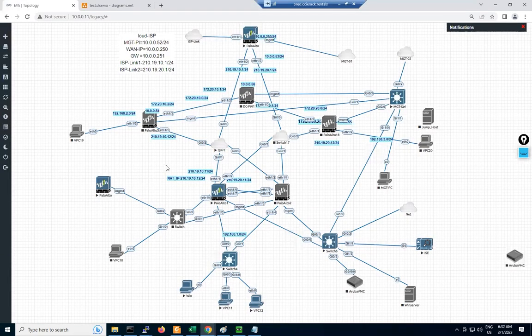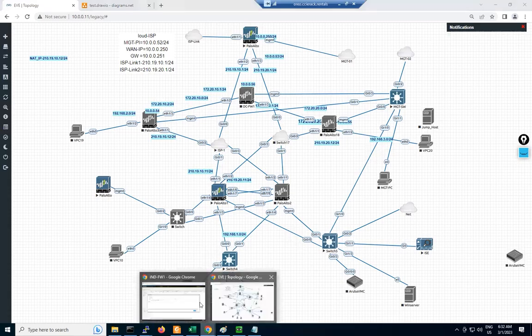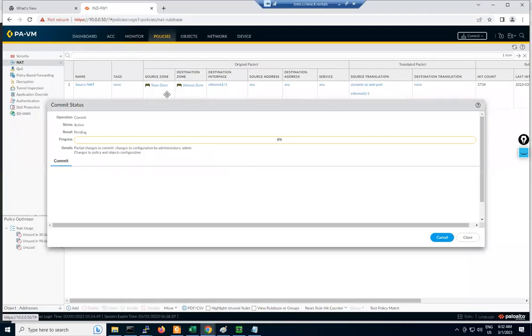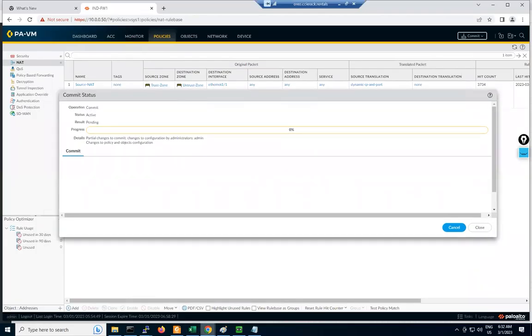So let's see. Yeah, as you can see here, guys, I'm using this 12 IP address with this firewall. So guys, this one is not the right IP address. For future NAT purposes, we have to check the right IP address, right? If I turn on this firewall, this IP address is assigned on this firewall. So that's why we have to revert this one.